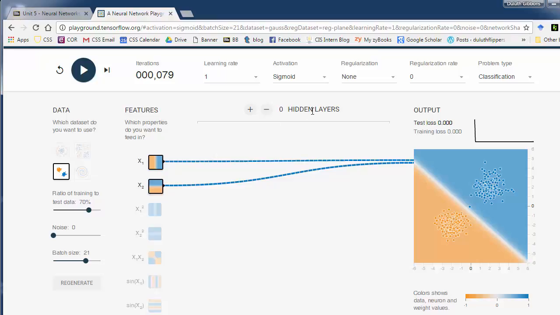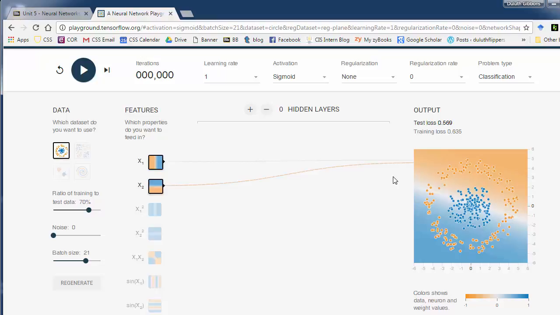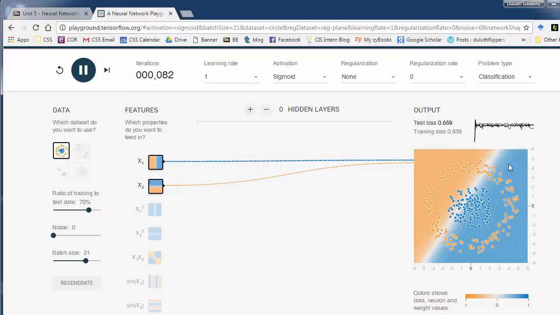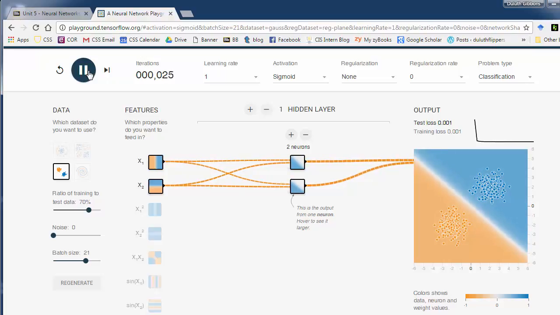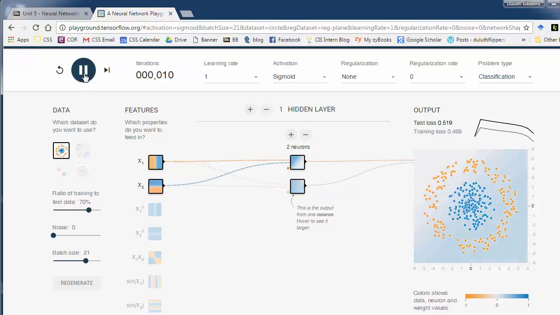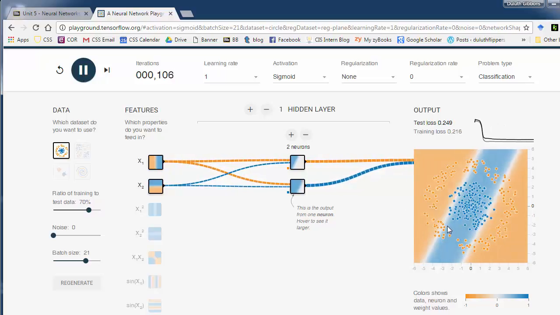So without any hidden layers, if we try to learn a more complicated classification scheme, so I'm going to click on that one and try to run that. Again, it's trying to just learn a linear line here, and it has trouble. There's no line it can draw through here that'll differentiate them. So we need to add some hidden layers in here. And again, this is where we were at in the 40s or 50s. We realized that we had problems here, and we stopped doing neural network research for 15 to 20 years. And so then we finally figured out, oh, we can just add another layer here, and as long as we use these sigmoid functions, it makes sense to have another layer here, and then we can train. So now, again, I can still train on this sort of data really quickly, but I can also train on, for example, this kind of data. So it's trying to learn these methods here.